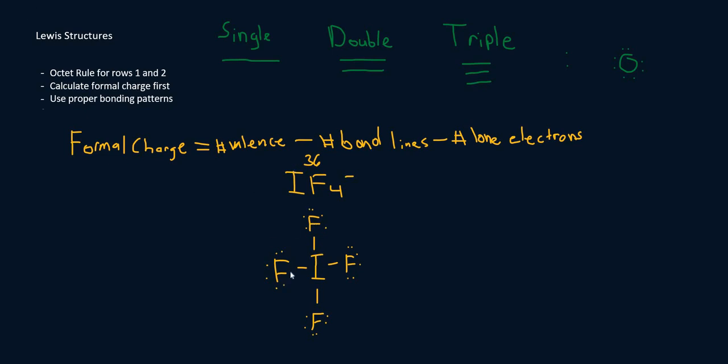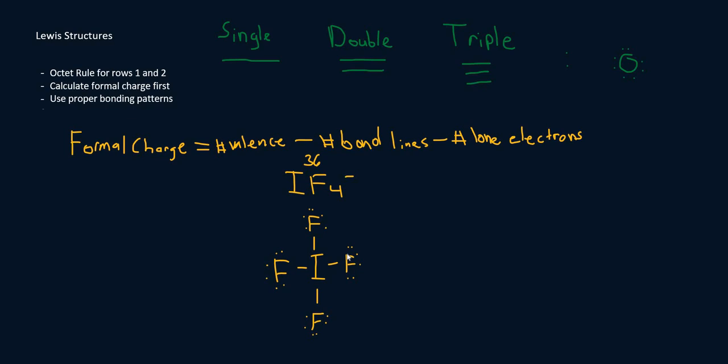But if you were to add up all of the electrons that we have here, all the lone electrons plus the 2 electrons represented in each bond, you would find that we only have 32 total electrons. And we need 36, so we need 4 more electrons. Double bonding isn't going to help us because double bonding just moves electrons around. It doesn't add any extra electrons. And plus fluorine doesn't want to double bond anyway.